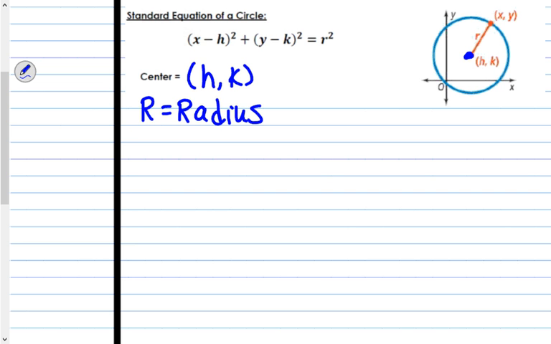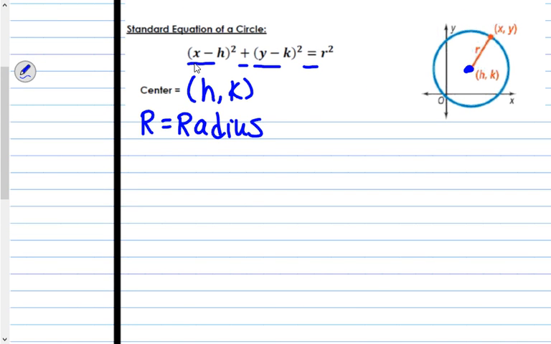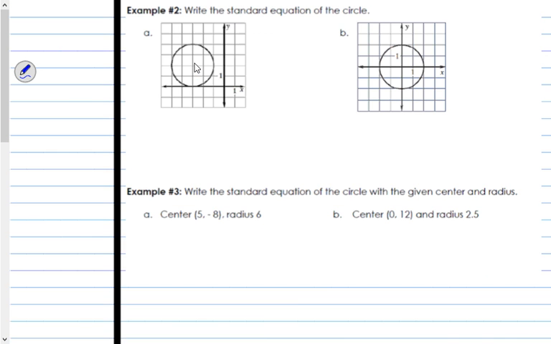When you are writing the standard equation of a circle, you will always have parentheses x and some type of sign, plus parentheses y and some type of sign, and then equals. Okay, that's going to be there. So I don't want you to think that because your answer still has an x and a y in it, that you do not have the answer. The h and the k and the r will be replaced with numbers, but the x and the y will still be there. So let's do some examples.